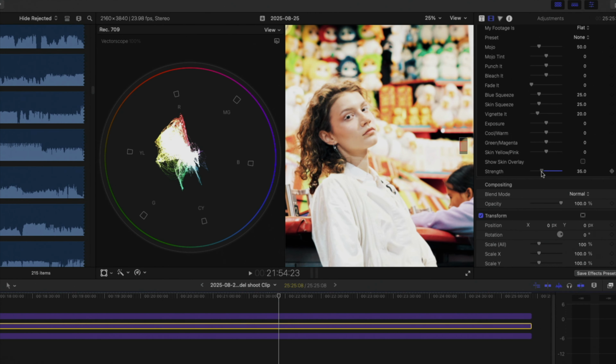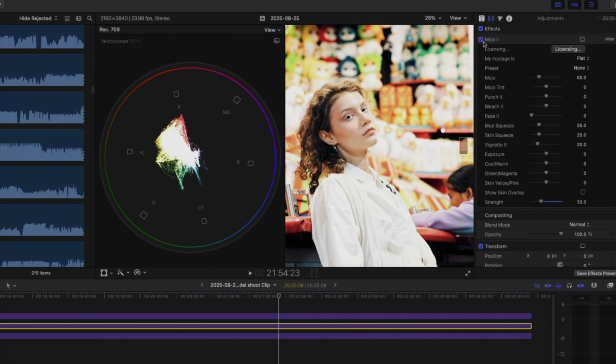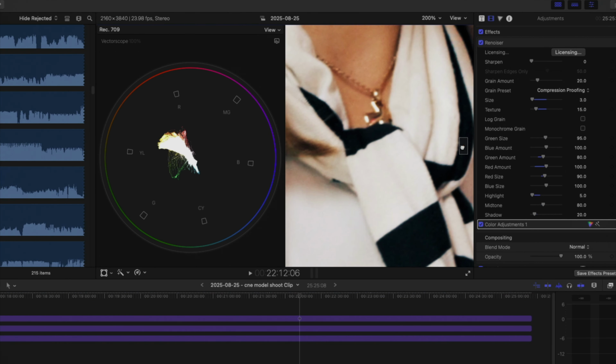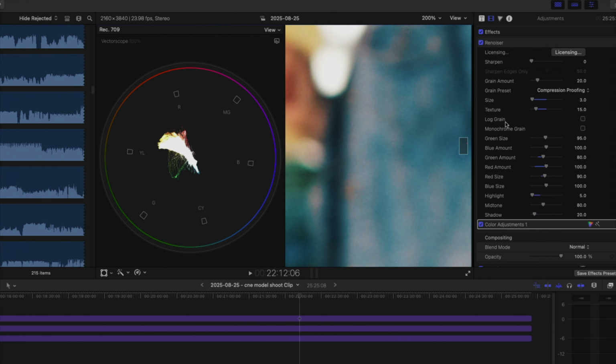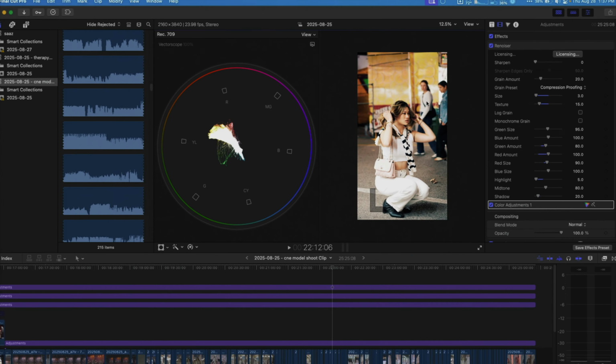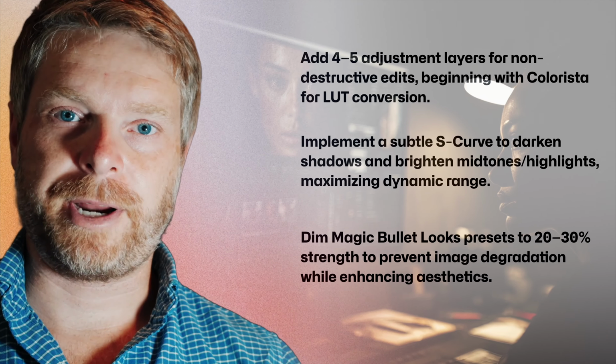And from there, I'm finally going to use Renoiser. So Renoiser is a plugin that I add to the 4th adjustment layer. That way I can add compression proofing. When I'm exporting it, it does its best to add noise and allows you to sharpen the image more, so that when you are finally compressing it for, I guess, Instagram, it's doing a pretty good job of baking in some of the noise in the image so that you're getting a sharper image.